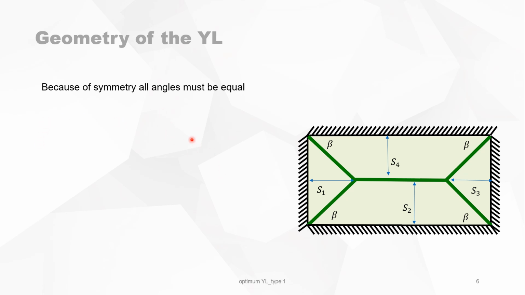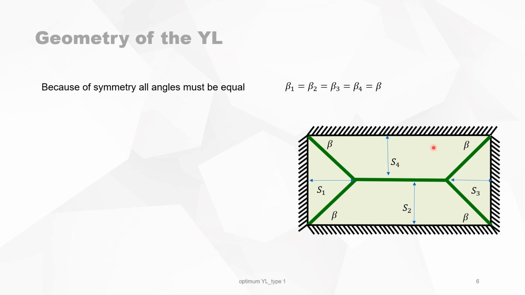Now, because of symmetry rules, all angles here in our case must be equal, because there is no difference between this case, which is a long side simply supported, and a short side simply supported. This angle has also the same long side and the same short side as simply supported, and it goes for this angle and this angle too. So it's not possible that you will obtain different angles. So that saves us a lot of work.